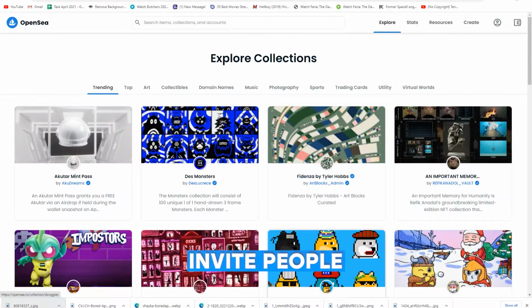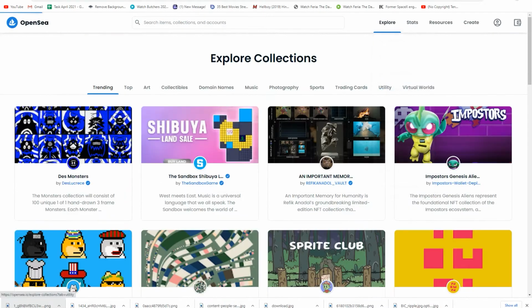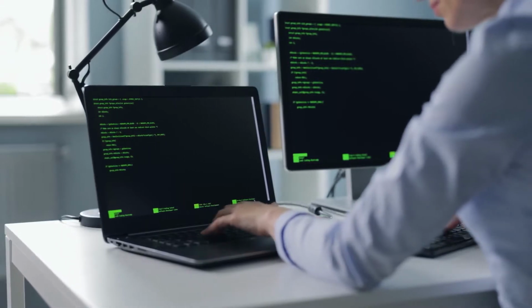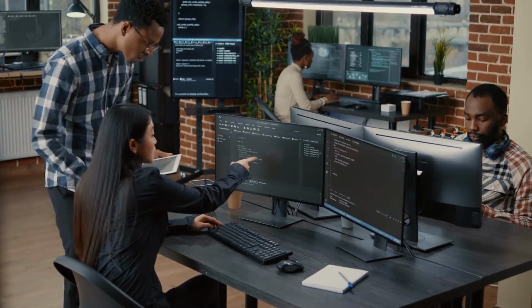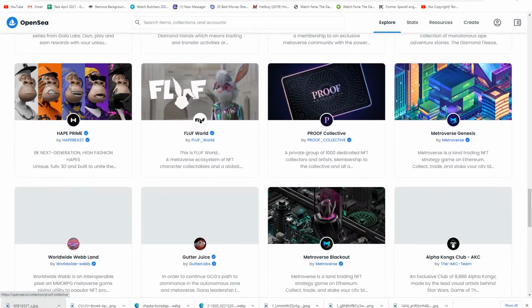Invite people. Many NFT projects back the enthusiast when its supporters bring along additional prospective buyers. For that purpose, you can send the invite code you get to your friends and other Discord servers in order to invite them to the project you're promoting. And every Discord server contains several chat rooms for various purposes. So when you promote a project on a specific server, only post in the shill chat room, and this means to show off in the NFT universe.